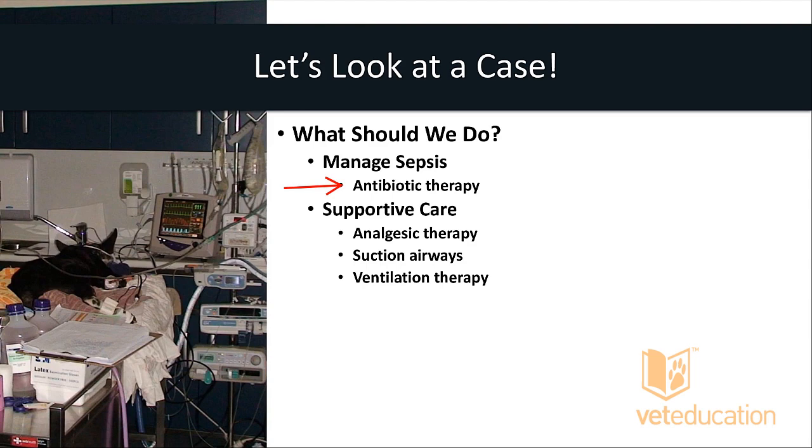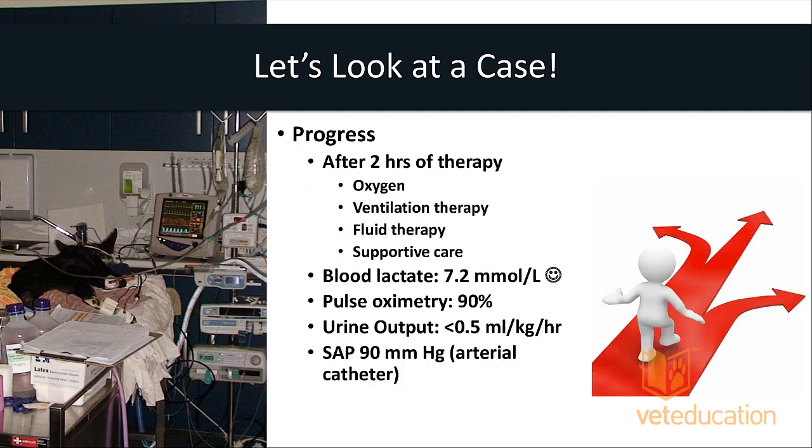Then supportive care really involves analgesic therapy. For this patient, it's about suctioning airways, and in this patient as well, because it's got pneumonia, we want to apply some ventilation therapy. So that's pretty much what we did for this patient. So after 2 hours of treatment of oxygen ventilation, we gave shock rates of fluid, then we dropped them down to maintenance, provided the supportive care.